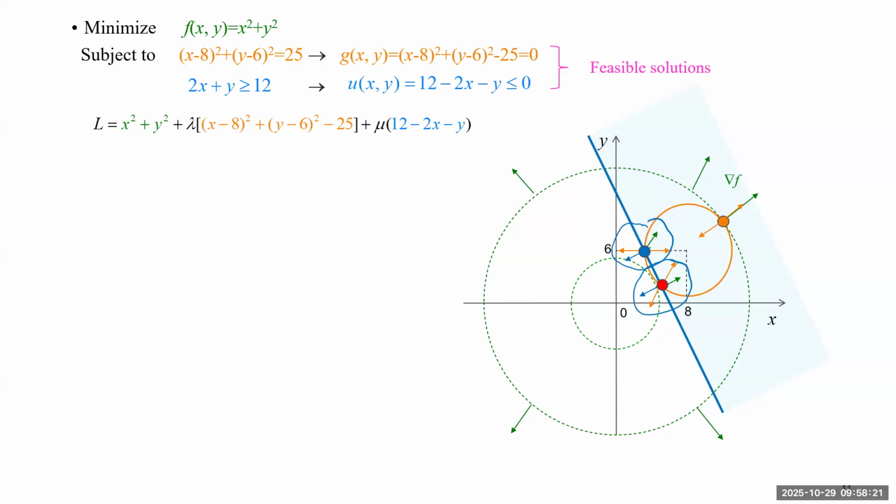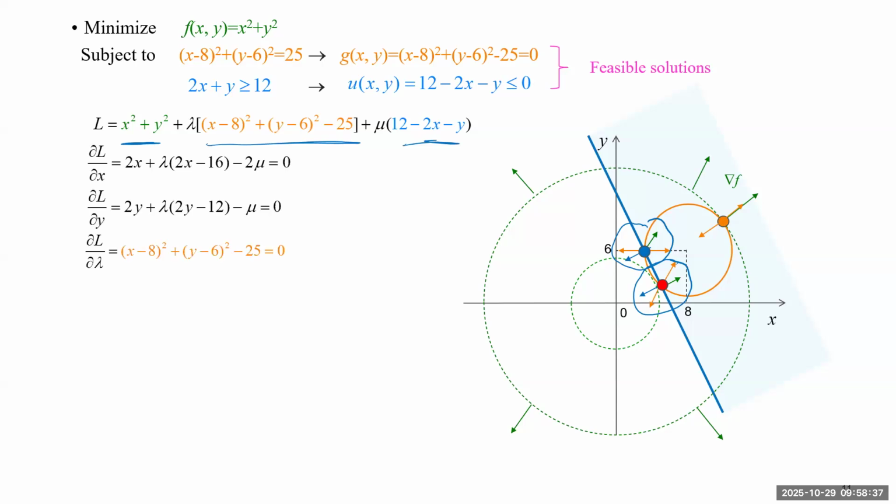Let's go ahead and check our method using the Lagrange multipliers. So we have L with the first part from the cost function, the second part from equality constraints, and the third part from inequality constraints. The next step, we first calculate the yellow equations, which include partial L, partial S, partial L, partial Y, and partial L, partial lambda. So this is equivalent to solving the optimization with equality constraint only. But definitely here we also introduce lambda.